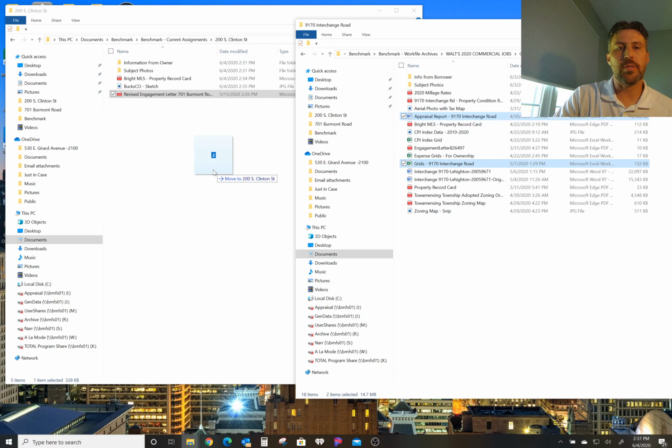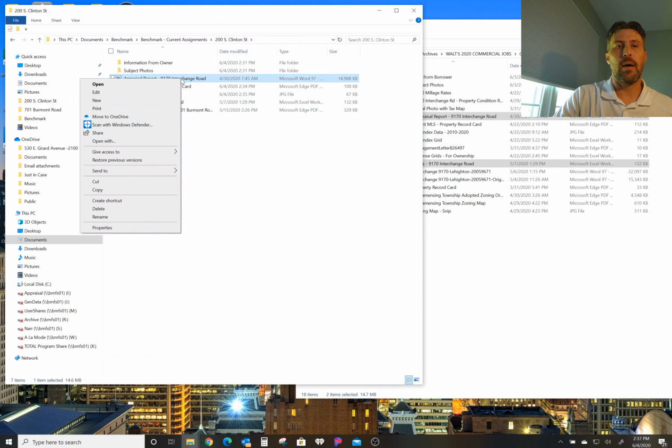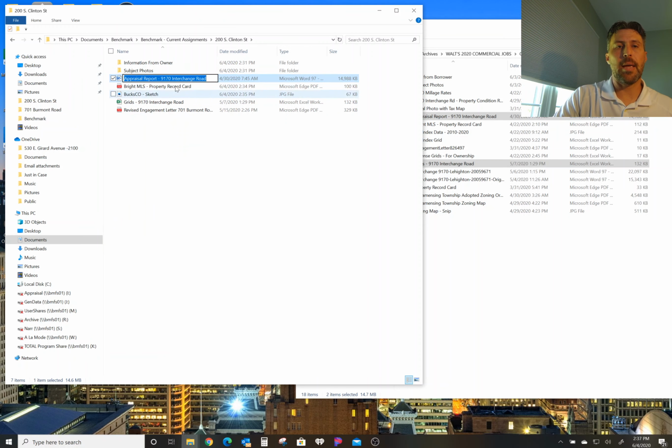Right there you'll see where it says move to South Clinton Street. You don't want to do that. While you're still clicking the button, you hold the control button and it turns to copy. Copy that in there. You can go ahead and right click, rename, and then maybe I'll rename the report, appraisal report, 200 South Clinton Street. And then do the same thing with the grids.